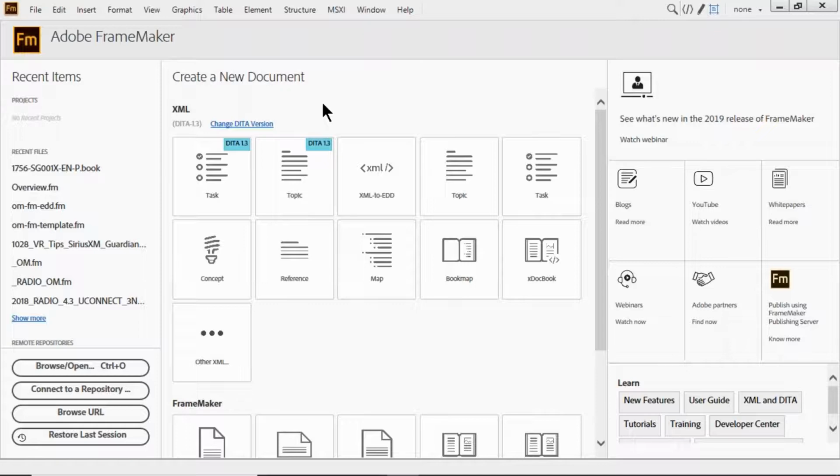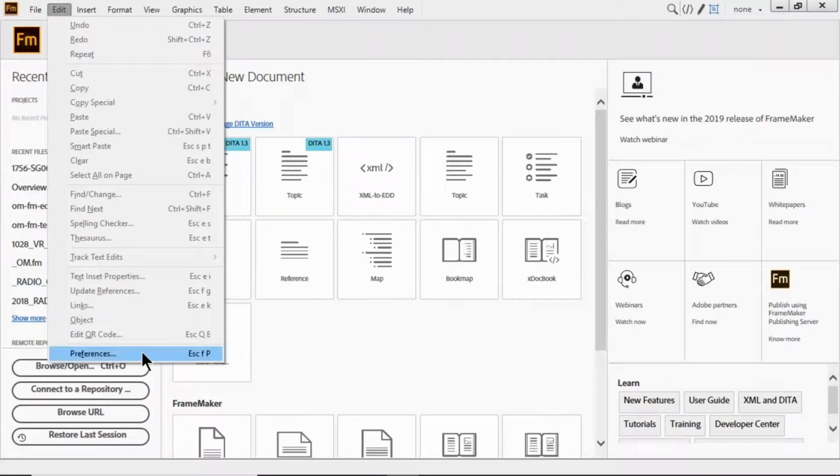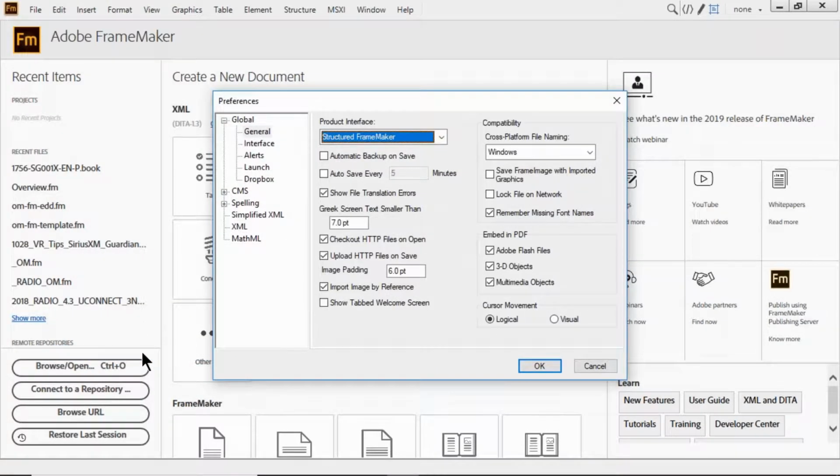So once you are logged in and have launched FrameMaker, and you do not need to do this yet, I'll go back to it in a moment. In the preferences, there are several things that you can set up, and it's a one-shot setup. You don't have to configure it every single time. That'll be one piece that I walk you through.